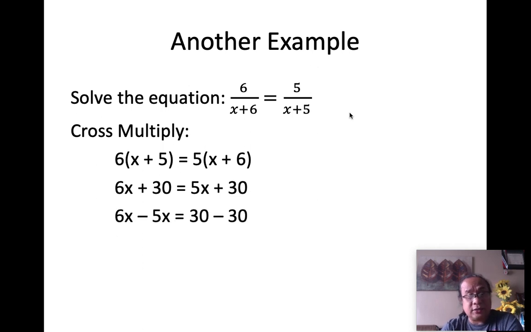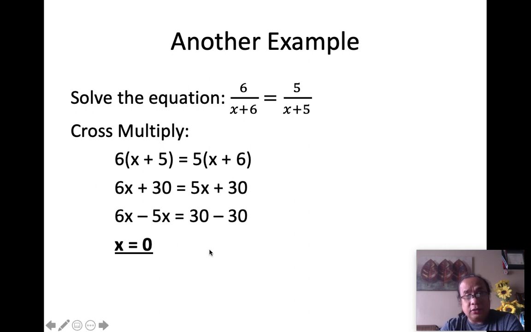So I get 6x minus 5x and 30 minus 30, therefore x equals what? 0. Okay, so I'm going to leave it up to you to check by simply substituting 0 here and here. But it's just simple. If x is 0, it's 6 over 6 over here. And then if this is 0, that's 5 over 5, which is also equal to 1. Okay, so notice these are two examples that lead to an answer which is linear.